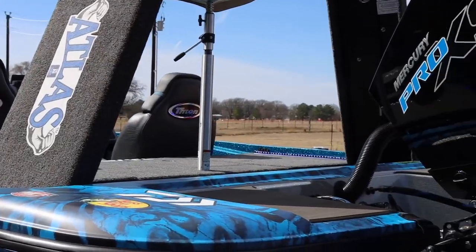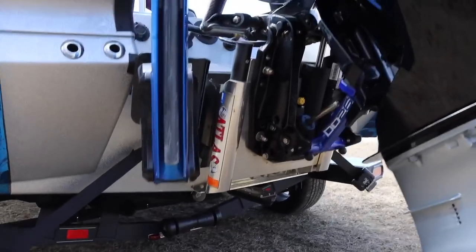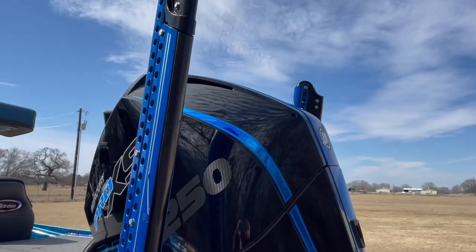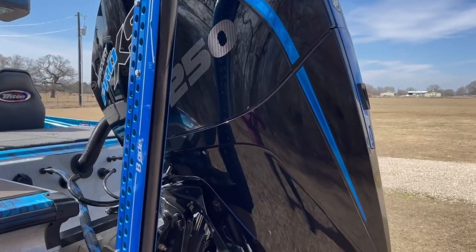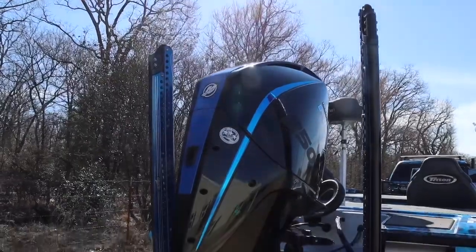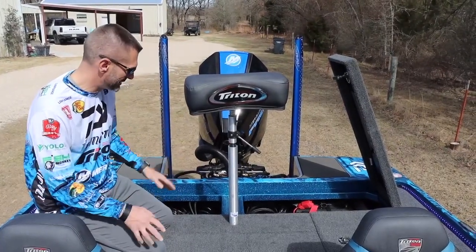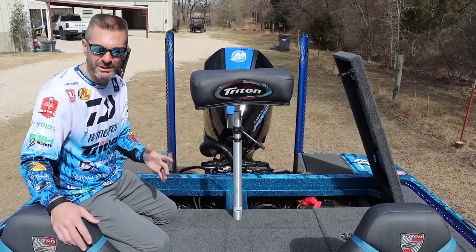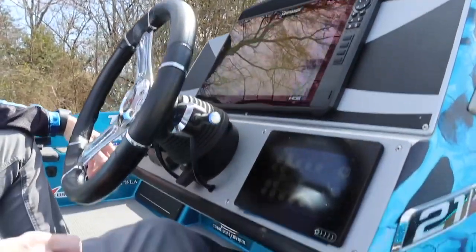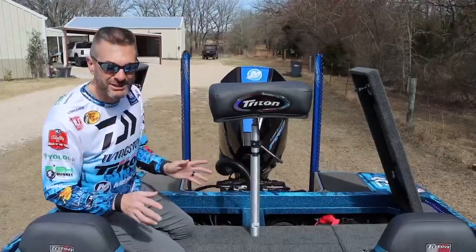At the very back is the TH Marine 10-inch Atlas HD plate — the heavy-duty plate needed to support that big Mercury 250 Pro XS four-stroke on the back. The HD plate lets that motor come up and down very easily. The two eight-foot Power Pole Blade units are mounted side by side in unison right there. It all works together as one unit through the Lowrance gateway system — high-tech, everything integrated. I can run my Power Poles, my jack plate, and everything else right off my Lowrance units or through the dashboard system.